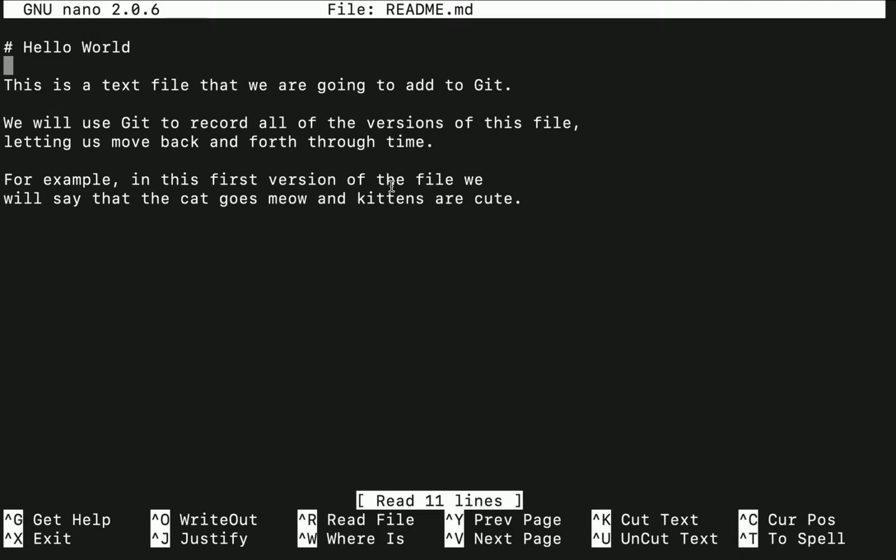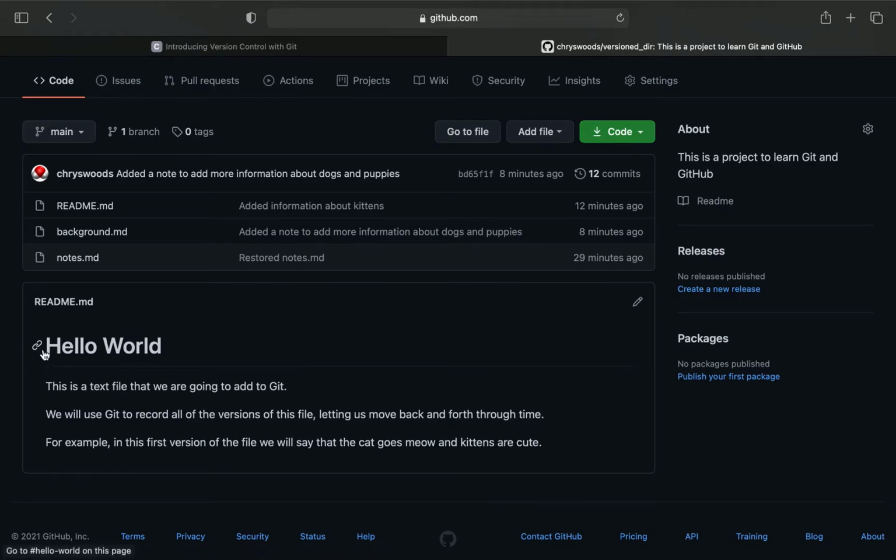Markdown is a very simple format that is used by tools such as GitHub to render nice web pages from simple text like this. So the hash hello world in readme.md is rendered as a nice bold header on the GitHub web page. It's a bit like a wiki language if you've ever used one of those, and it basically allows plain text to be easily converted to a richly formatted web page. Indeed, this entire course and website are written in Markdown, and they're all hosted on GitHub as well. So any changes you'll see this course evolve, we make those changes and we save those versions to GitHub.